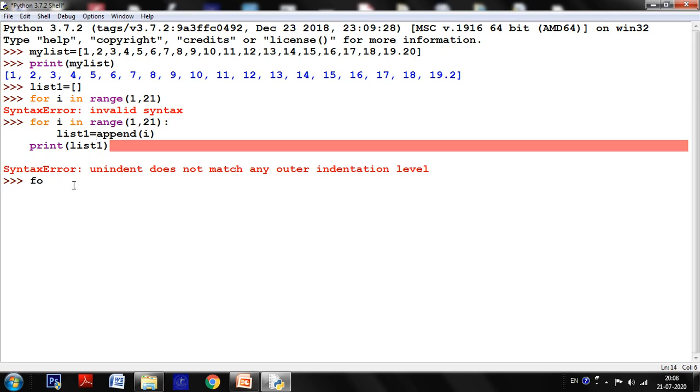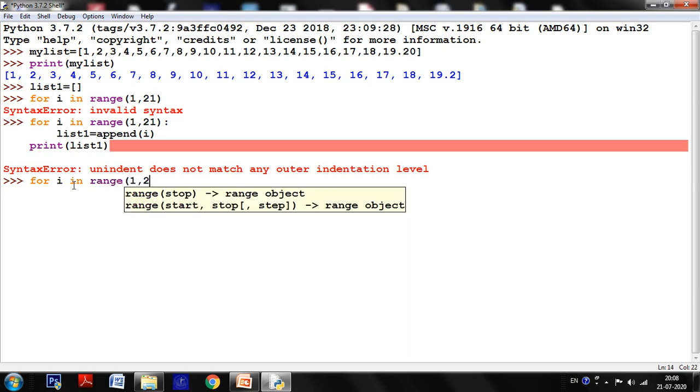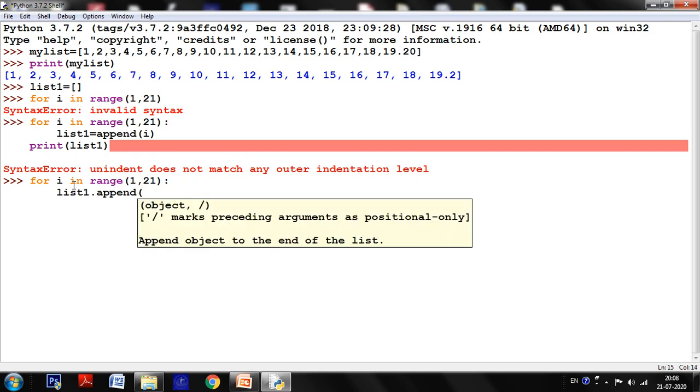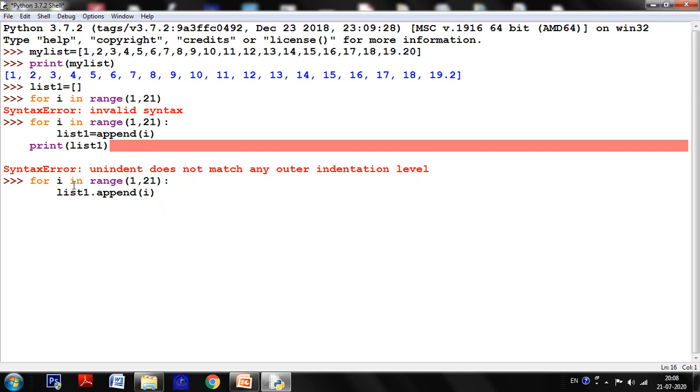Once again I will write for I in range 1 to 21 colon, list 1 dot append value of I, then print that list 1.